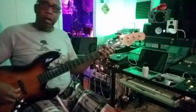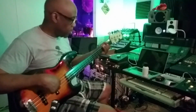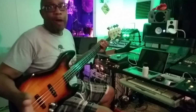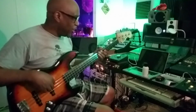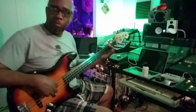So let's loop. Let's just loop something with the bass. Now you see, I got a little buzz going on, so I need to adjust the action on this. I really don't play it that much, but I kind of want the buzz because usually them upright basses got a little buzz on them, right? So why not keep the buzz in there? But we'll see. All right, here we go.